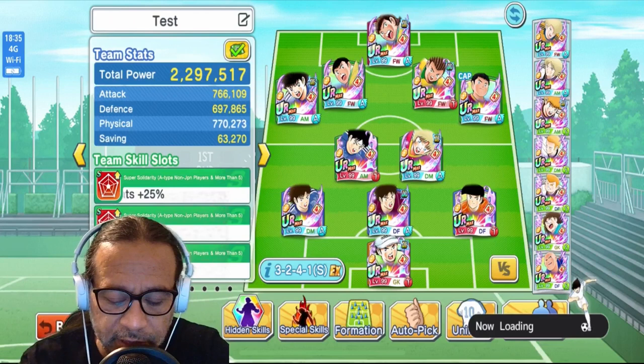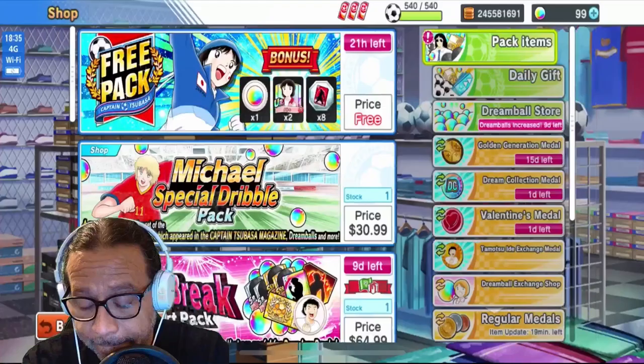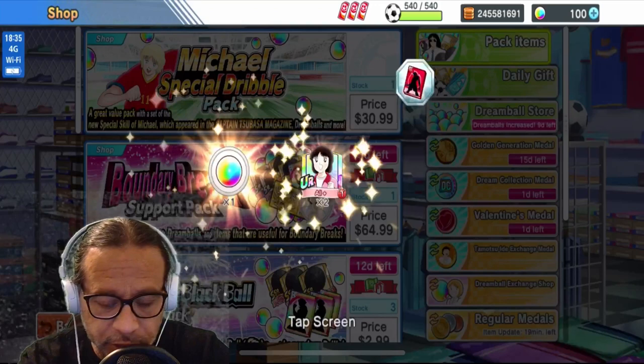So when you go to the shop, this one is every day, free pack every day. You get a dream ball every day. Always remember to make sure you collect it. Make sure you collect it. This one is only here right now because of the event.